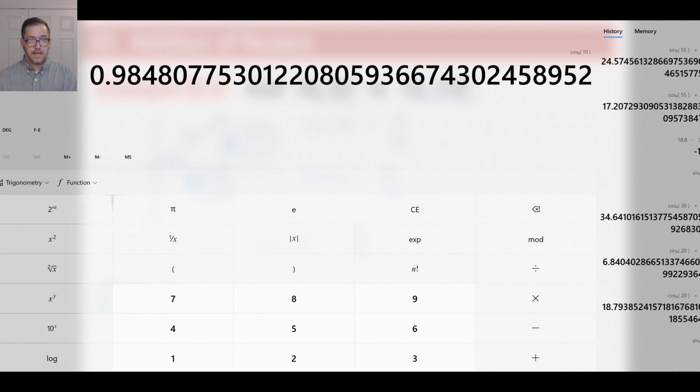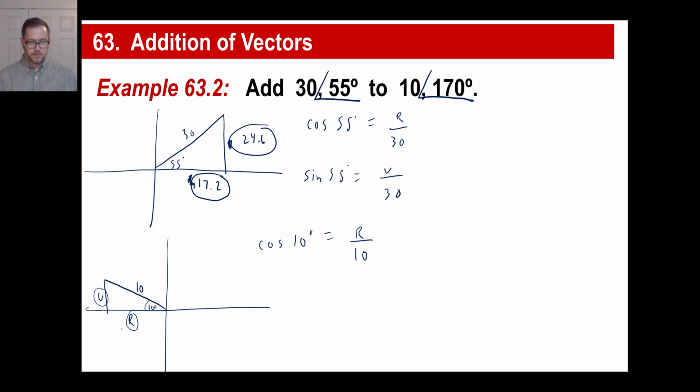And it is that, okay? Well, we'll multiply this. You know what? We don't need to do that. It's an easy enough thing to do. So that's going to be 9.8, and we will call this negative 9.8 because it is going to the left on the left side of the coordinate plane there.